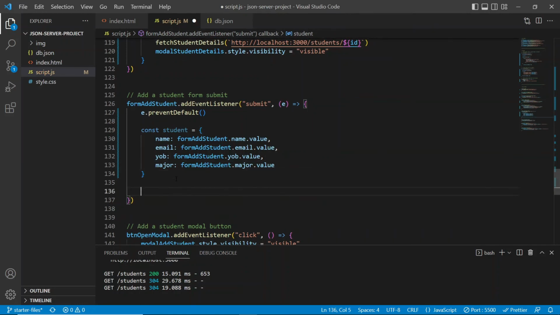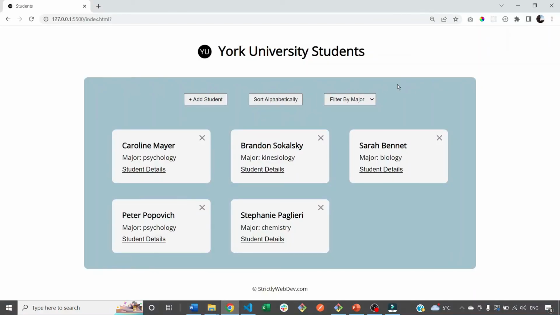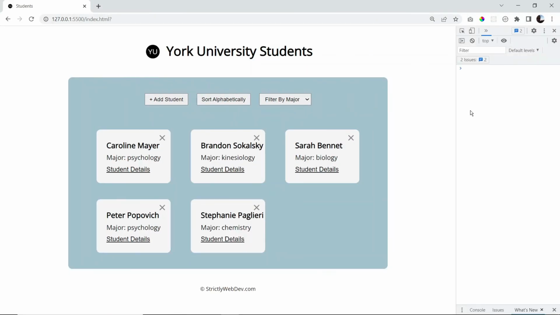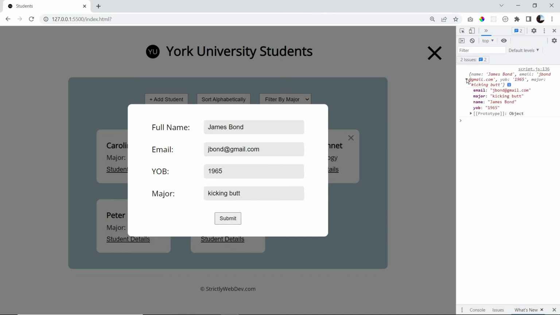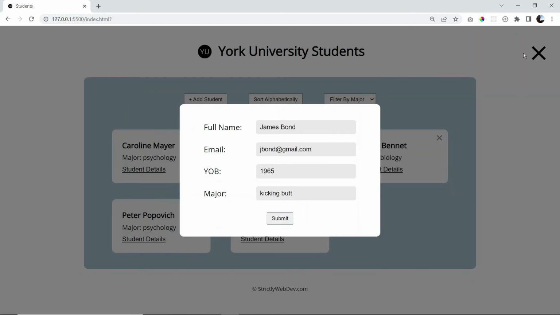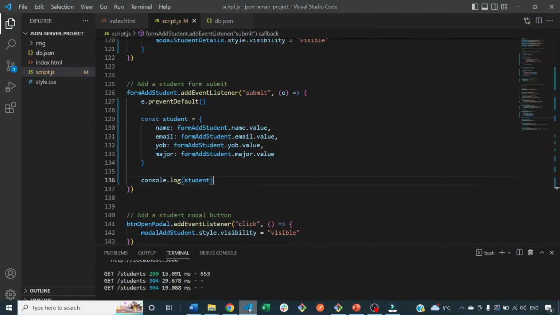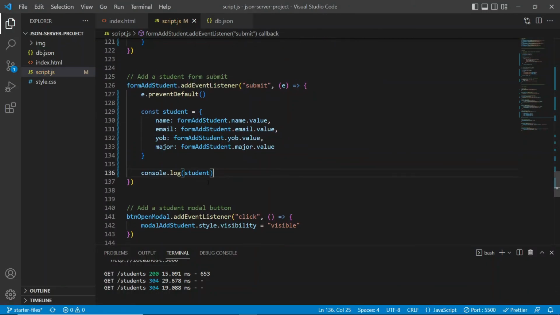Now we can check if this is working. So again, let's console log student here. Save that. Go back here. So if everything is working, we should see our student object show up here, right? So let's see if that works. Perfect. Okay, so we're getting our student object output here, so it's working just as we wanted. Let's exit and go back here. Okay, perfect. So we got our student object.